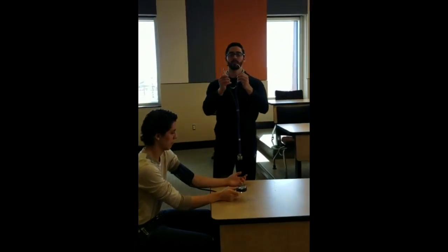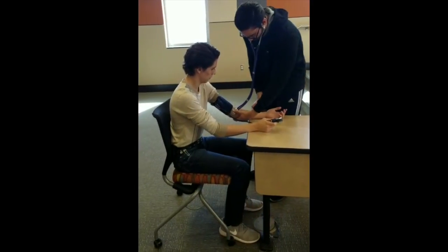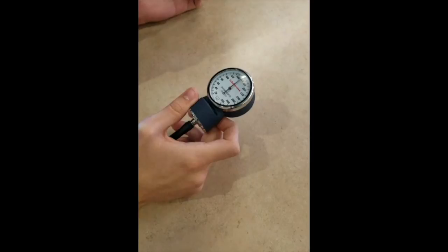Tubings should be facing outward to listen well. Palpate the subject's arm to identify the brachial artery's pulse. Place the chest piece over the brachial artery and inflate the cuff pressure to 200 millimeters of mercury.